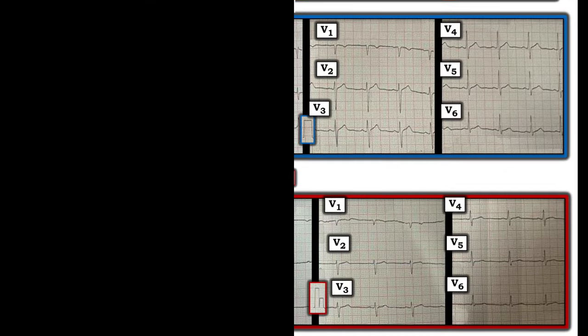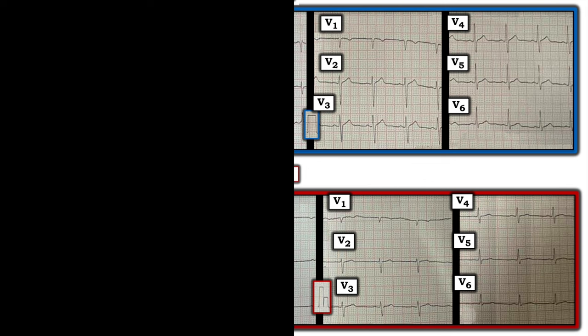However, what about the chest leads? Now, with the chest leads, when we're comparing lead to lead, what we're looking at is R-wave progression. Because if the technician, whoever did the electrocardiogram, takes off the electrode leads after the first cardiogram, and say there's a different technician that does the second cardiogram, you will be amazed at how even experienced technicians, let alone medical providers who are not strictly ECG techs who do an ECG, how much variation you will have as to where the chest leads are placed. I've been amazed at this. Here, actually, they're pretty good.